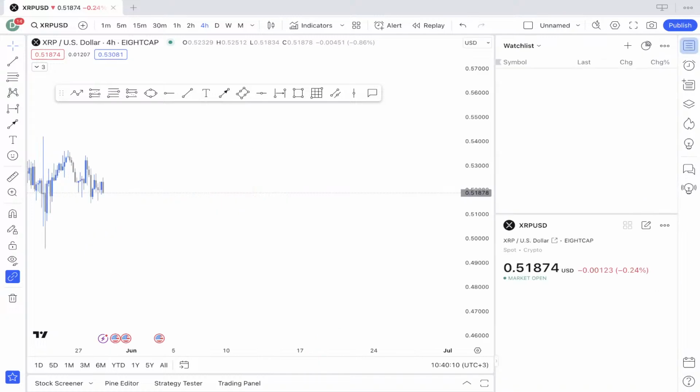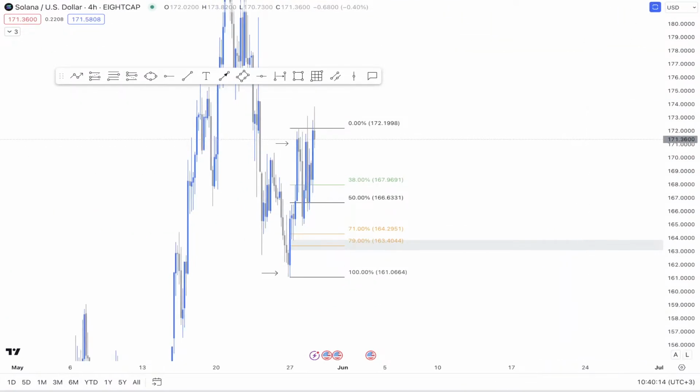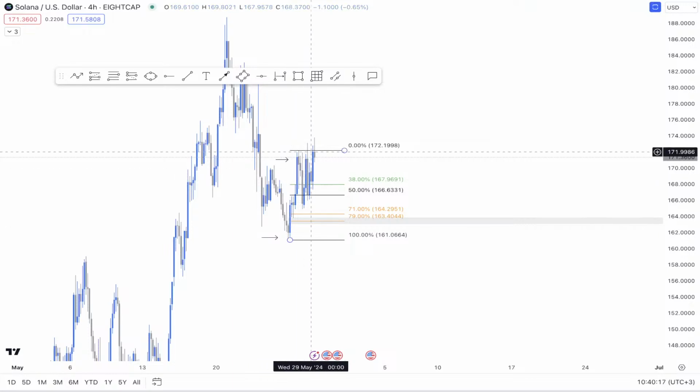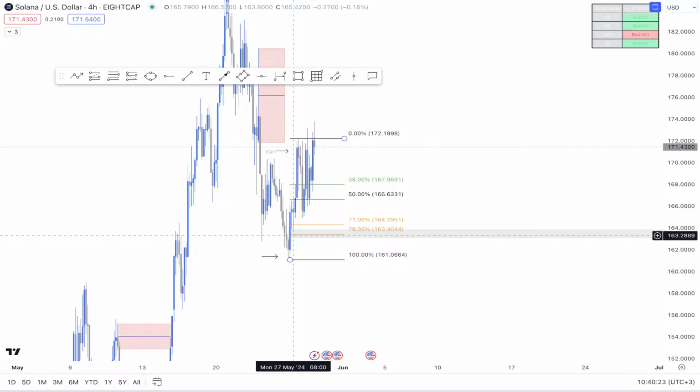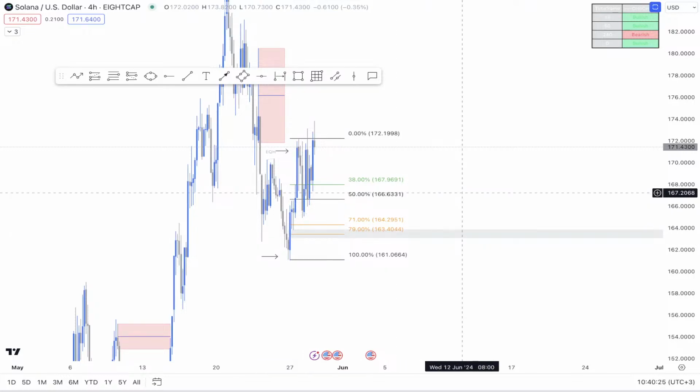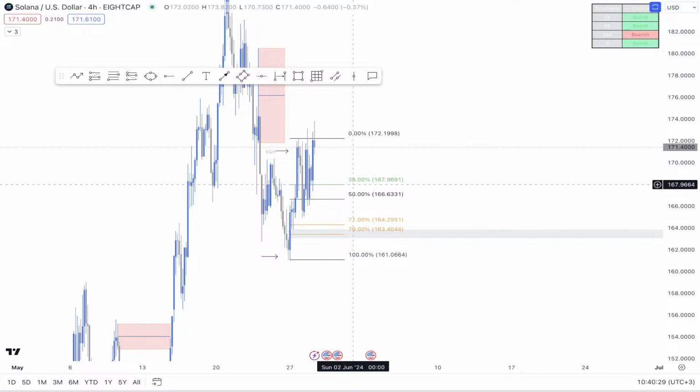And lastly, we have Solana with a bullish opportunity. Okay, right here we have a bullish break. Before the break, liquidity was swept as well. And after the break, I spotted this fair value gap that, as we can see, is lining up perfectly with the point of interest. The pullback so far is definitely pretty corrective because we can see that the bullish pressure is still on and price wants to go higher.